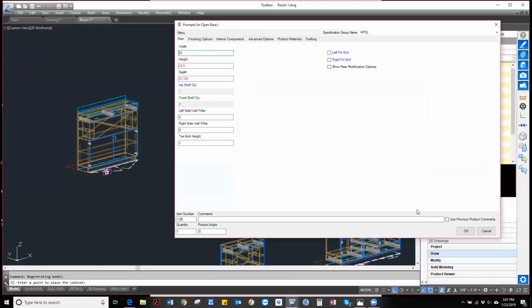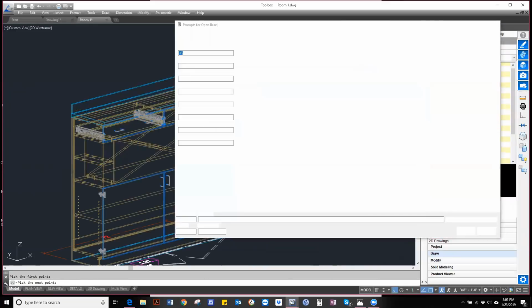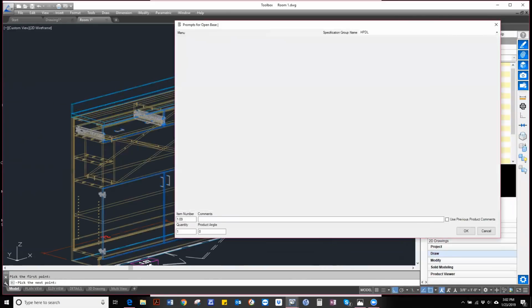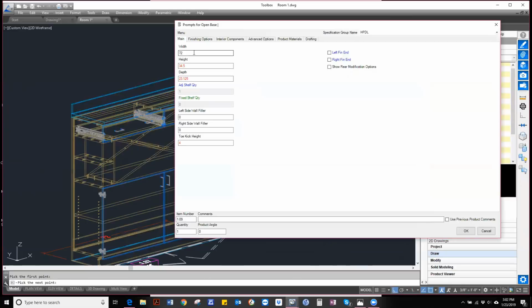Oh, I'm telling you. The other really cool thing is on your widths and heights, anything here, if you double click inside of those, this is just a cheat sheet right there. You can go from point to point. Remember, this is as the crow flies, so you want to make sure that you stay on a correct X or Y axis on those.